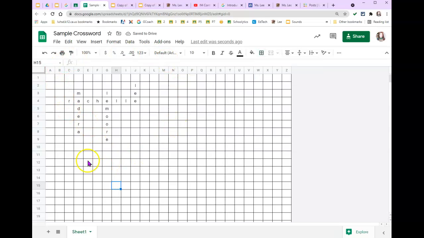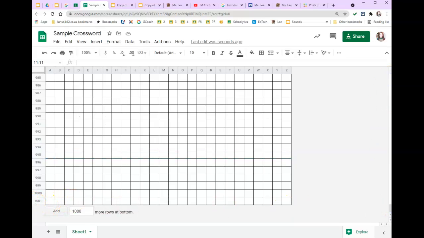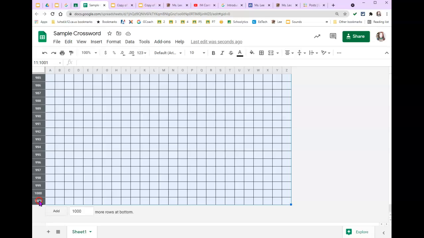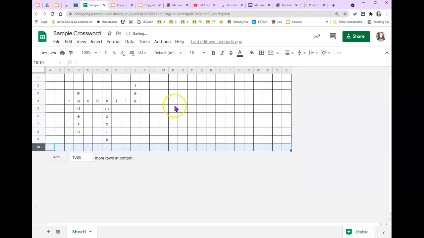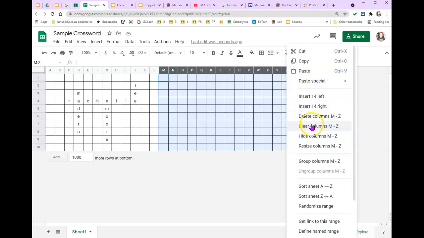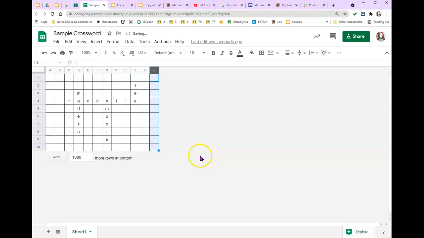But pretend you're done with the worksheet, and I'm going to select all the rows that I don't need. So I'm holding down Shift, clicking on the last one, right click, delete all the extra rows you don't need. Again, I'm going to click on this big M, hold down Shift, click on the Z, right click, again delete. Now some of the other ones I made were much bigger, and that's another story. Okay, so while I still see all my letters and clues, go back through and make sure everything's spelled correctly.